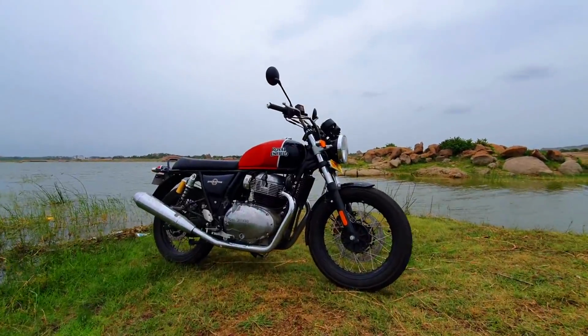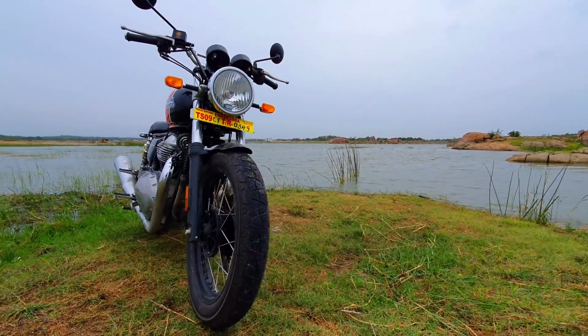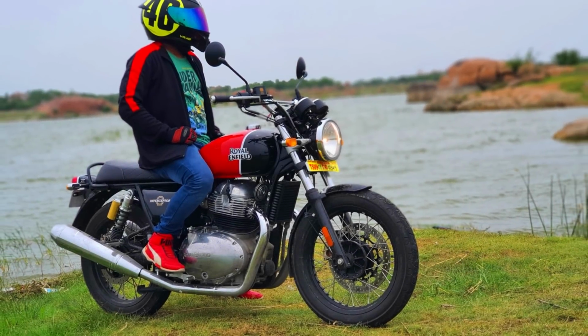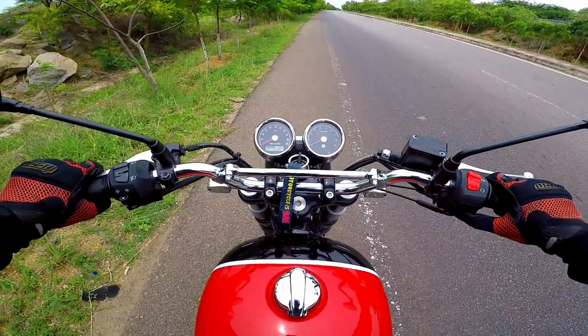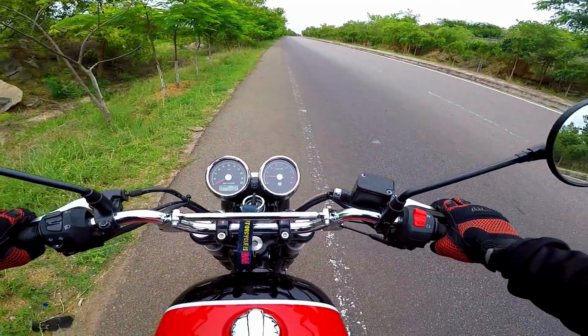Now the price for the Interceptor 650 BS6 starts from rupees 2.65 lakhs ex-showroom, and to know the exact on-road price, please call the number appearing on the screen currently. So now that I've given you guys a quick overview, let's go ahead and check out my ride reaction. So without further ado, let's do the honors. First, let's go ahead with the acceleration test.